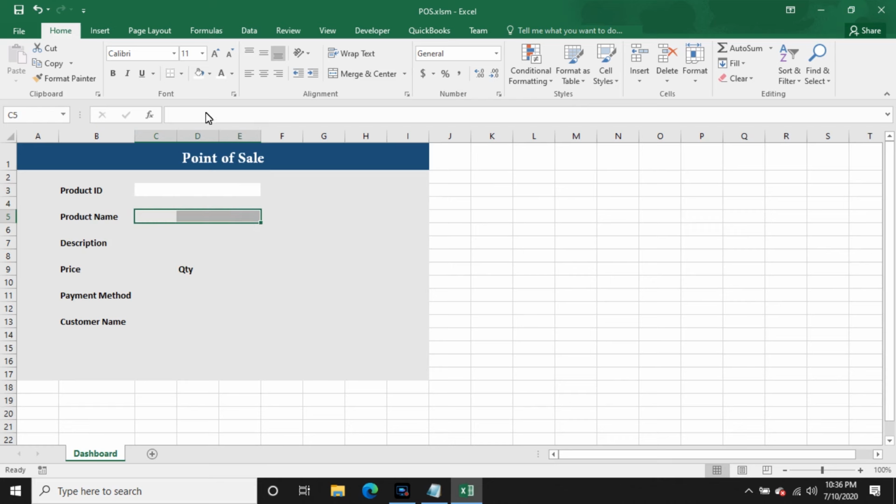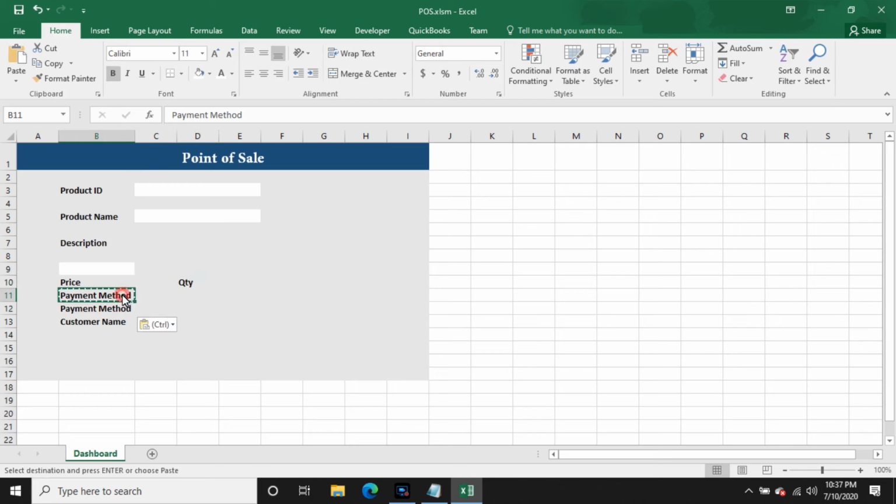And also from C to E, white, and here change it like that. Sorry for that. The background color should be like this.